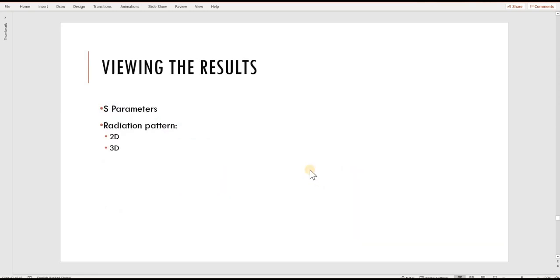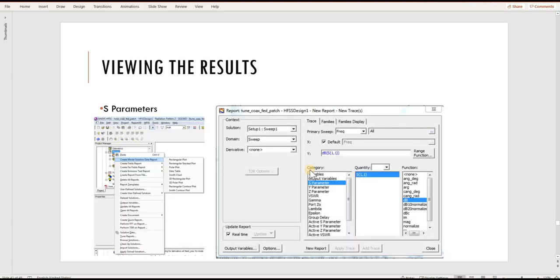In the result you can see S parameter, radiation pattern, 2D and 3D. I will set an example to clarify the process to see how to design the antenna with HFSS. It is a simple one.